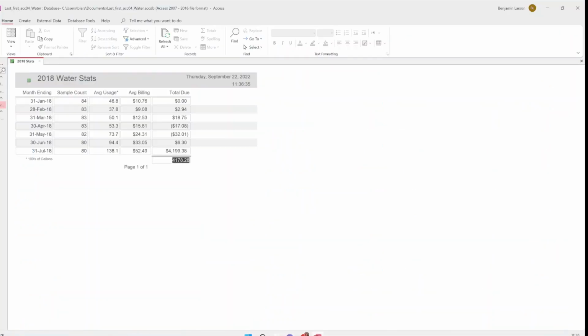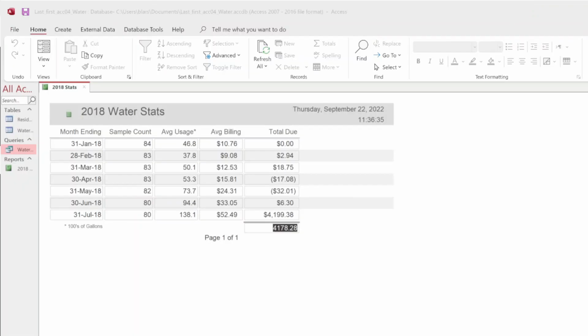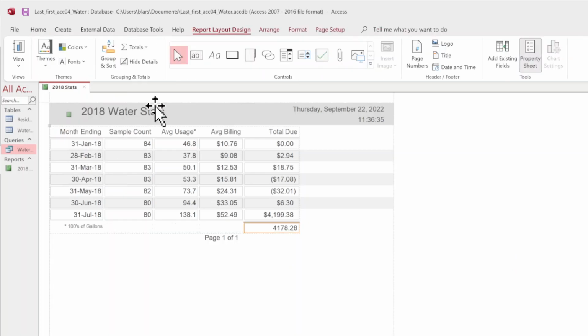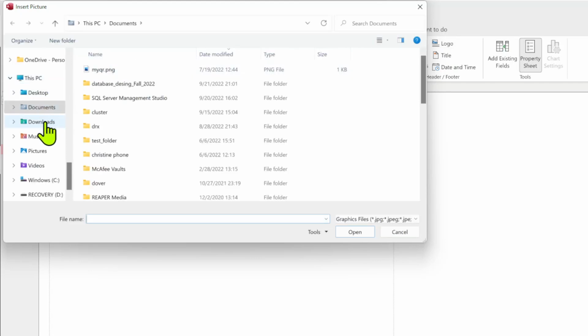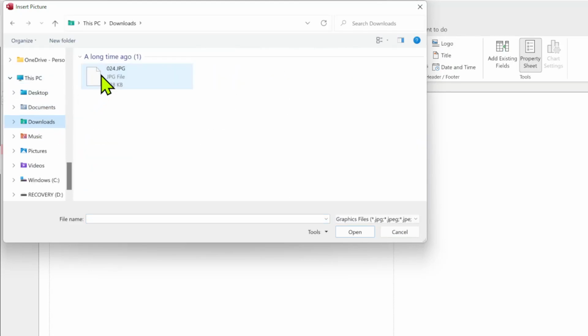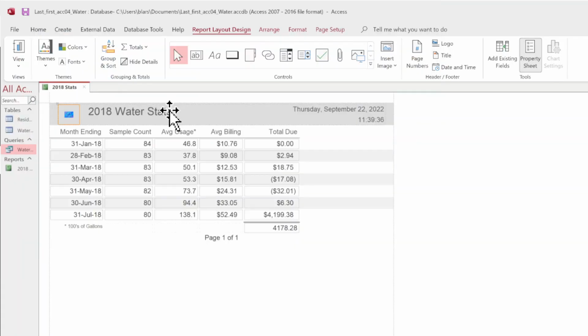Reopen my Access. Go back. Okay. All right, go ahead back up here to Stats. We're going to go to Layout View. Up in the Design tab, over in the Header Footer tab there, you're going to put a logo. And we'll just grab that picture we just downloaded. There we go. Okay, now going ahead, you don't want to click so you got the white. You want to click just so you have the yellow around the title.